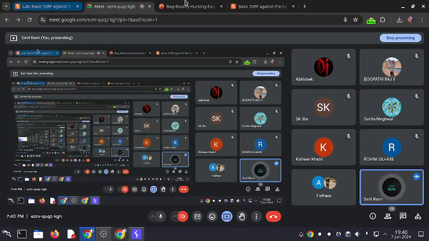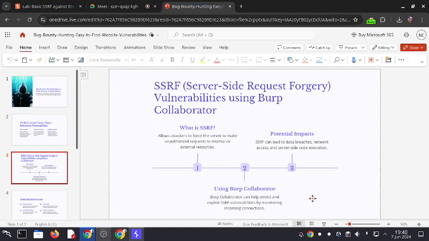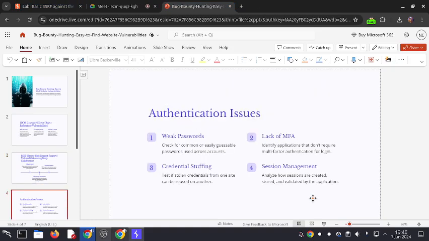Okay, now let's move on to the next vulnerability in the list. It is authentication issues: weak passwords, lack of MFA, credential stuffing, session management. Authentication and authorization vulnerabilities are a good choice for you to find in a website.